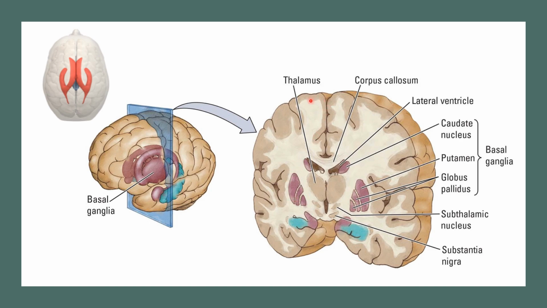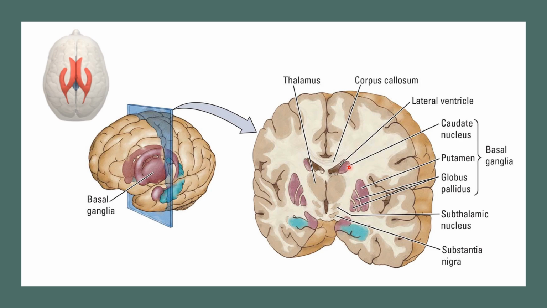So here these are the two cerebral hemispheres, and in between them we have the median longitudinal fissure. Below that, here we have the corpus callosum. The corpus callosum is the largest commissural fiber bundle which connects the two cerebral hemispheres. This is the lateral ventricle, and in between here we have the septum pellucidum. This is the thalamus, and here we have the third ventricle. Here the hypothalamus and the subthalamic nucleus are present.